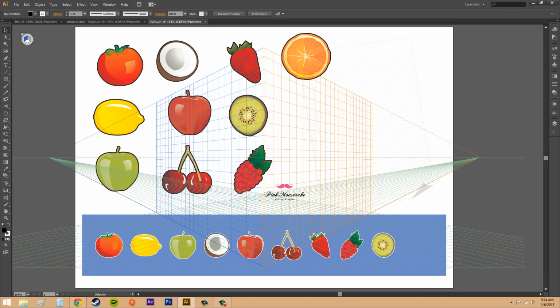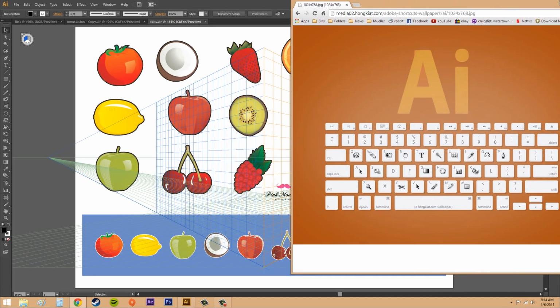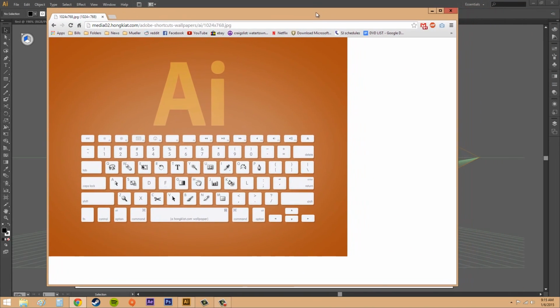Now, a good way to learn hotkeys for a program is to find a wallpaper that has the hotkeys listed for you, so they're always in your face. Or print up the hotkeys and put a thumbtack into it and put it on your wall or somewhere where you can see them, so that the hotkeys are always there for you, and then you've got quick reference. You want to get used to getting these hotkeys done, because that's how you become a better artist.